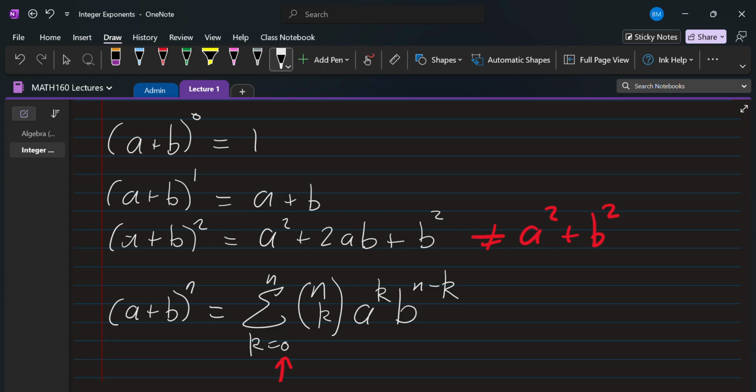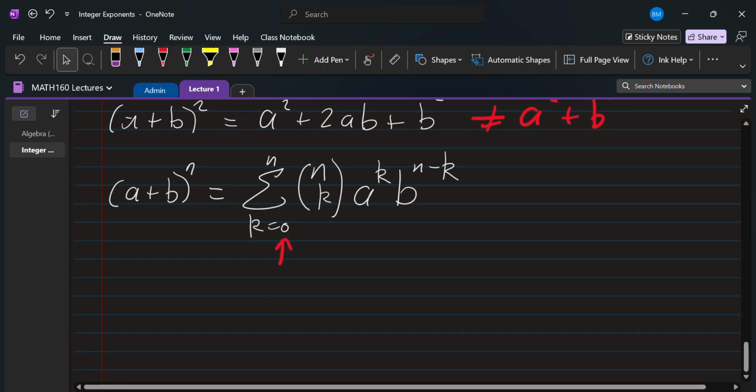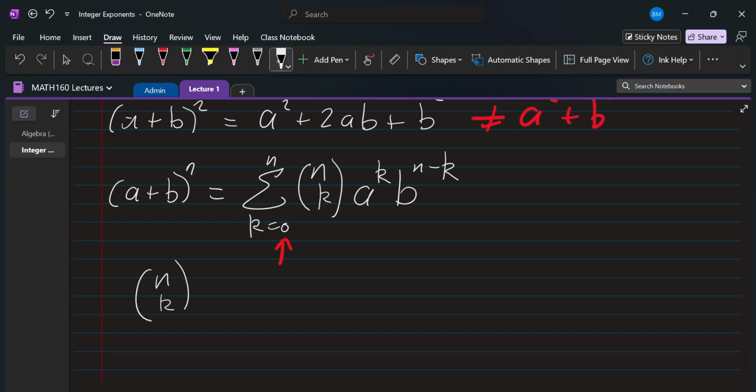Okay, so easy way to remember this. If we have, let's say n is 3, when k is 0, b is whatever's left over. So that's 3. If we have a to the 1, b is whatever's left over. That's 2. 1 plus 2 is 3. If a is to the power 2, b is whatever's left over. That's 1. 2 plus 1 is 3. If k is 3, b is to the power whatever's left over. That will be 0. It always goes like that. So let's say for 4, it will be 4 and 0, 3 and 1, 2 and 2, and so on. Okay, you get the pattern.